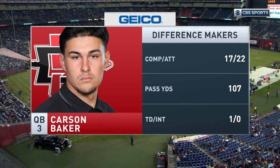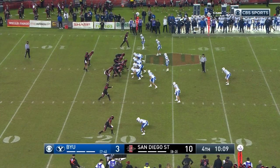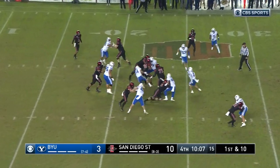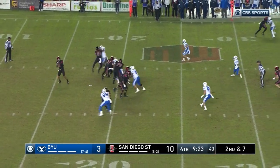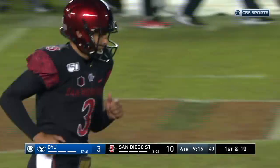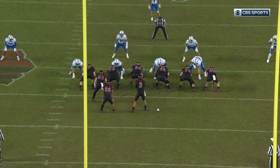Aztecs held that 10-3 advantage heading into the fourth quarter, when a pair of freshmen looked like seasoned veterans as State put more points on the board. On the other side, Carson Baker — I think he's done what they've asked him to do, and that's the big thing for him coming into this game. You understand how this team plays football — it's about possessions and time of possession. On first down, Kagan Williams, sophomore from Cedar Hill, Texas, gets the carry. On second down, Baker with a play fake — deep ball — Matthews adjusts and makes a great catch! Jesse Matthews, the team's second-leading receiver, brings it in, gain of 33.